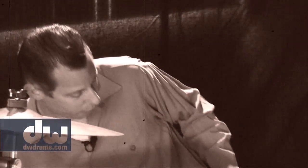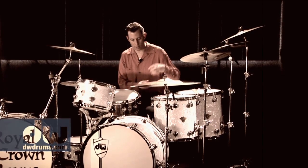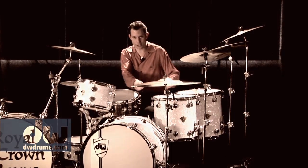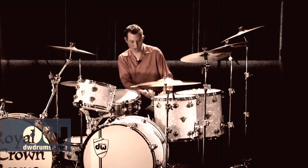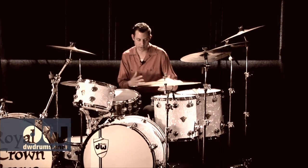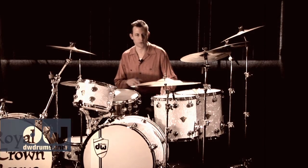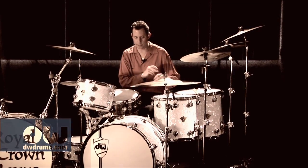Now, one of the other really cool things when you look at the floor toms, you'll notice that they use the DW TB12 mounting bracket, which is very heavy duty, solid. You can lock it down. With a lot of the vintage drums, it was tough to crank things down, so you'd be in the middle of playing and your tom would suddenly fall over on your leg, or one of those kind of nightmare scenarios. But the TB12 is a modern convenience, so it allows you to really tighten it down. You can get a memory lock for it, so you can just drop your leg in, boom, you're good to go.